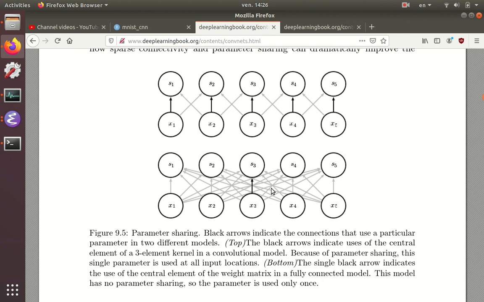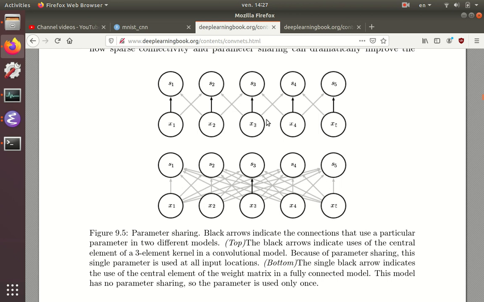So in fact, there is no sharing between this weight and any of the other weights that are used to predict any of the other units. It's an independent parameter that needs to be learned. And so this has implications for statistical efficiency. It means that you're going to need enough information in your training data to learn all of these separate weights in the fully connected layer.